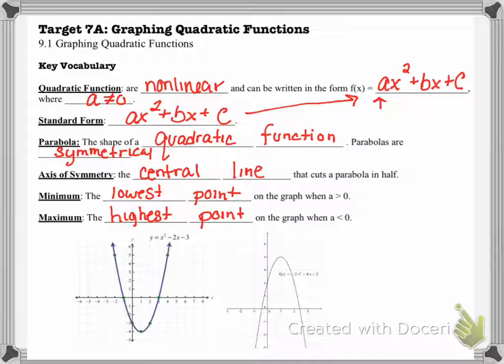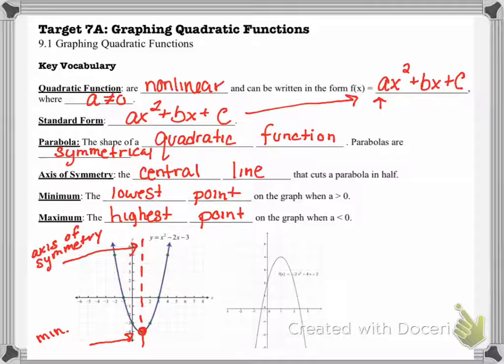And so I kind of have some examples here where, okay, here is my parabola. I want to point out some of the vocabulary that we just talked about. So let's go in order. Here's our axis of symmetry right here, okay? So you could even arrow and say, okay, that's my axis of symmetry. So you see how it cuts it right in half. Then I have a minimum, that's my lowest point. So I would say this is a min, and I usually do min for short.